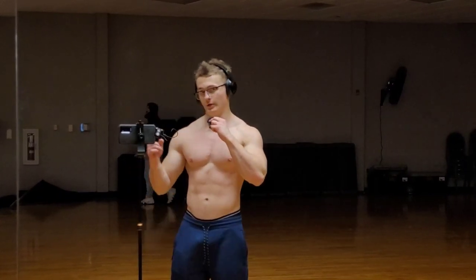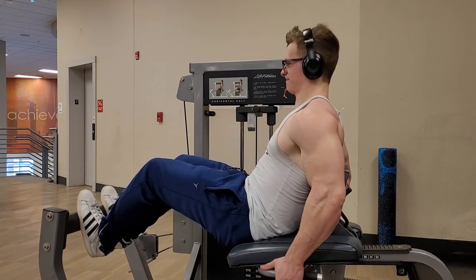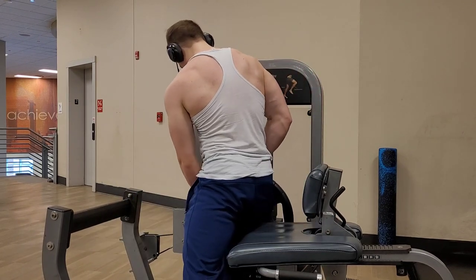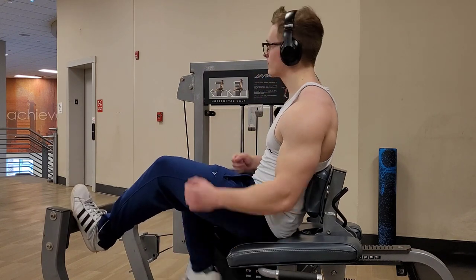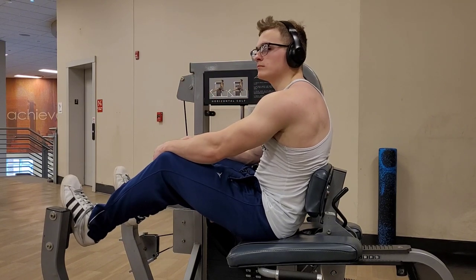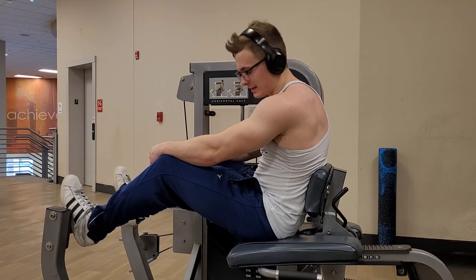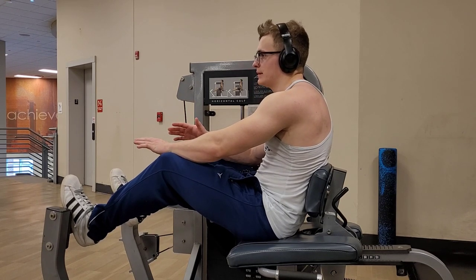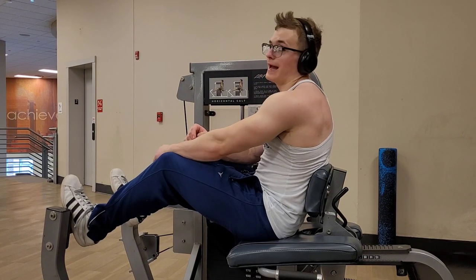All right, boys, we are gonna go hit some calf raises and then we'll be out. All right, boys, so we're doing the classic 45 on the calf raise. The smart move is probably to add 5 more.